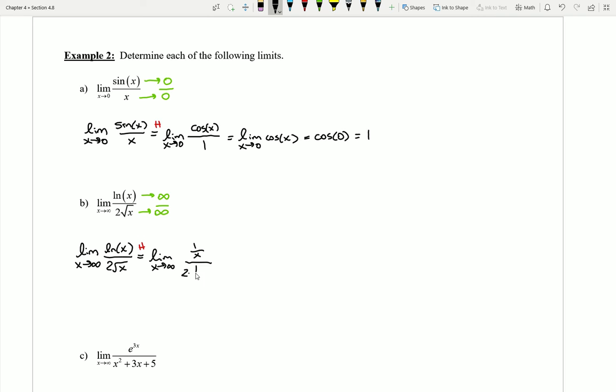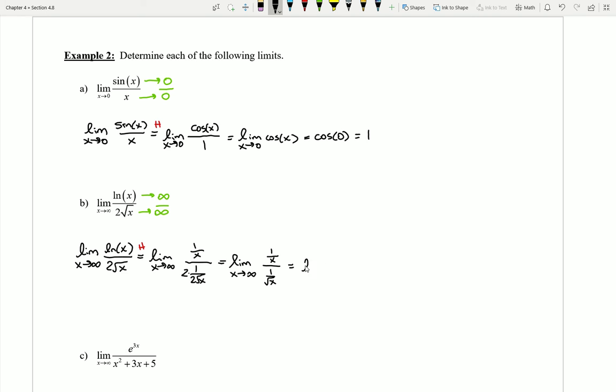So notice it's going to be 2 times and then 1 over 2 square root x. Okay, so this is starting to get a little bit messy, but notice that right in here you might have been able to take some simple algebra moves to clean all of this up. First off, I can notice that my 2's will cancel, and then I'm going to be left with a 1 over x over a 1 over a square root of x.